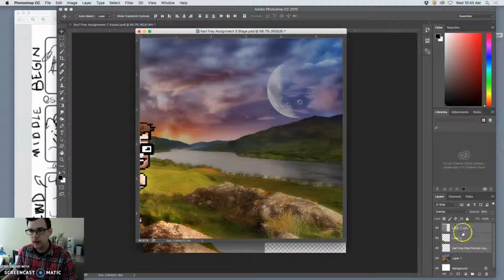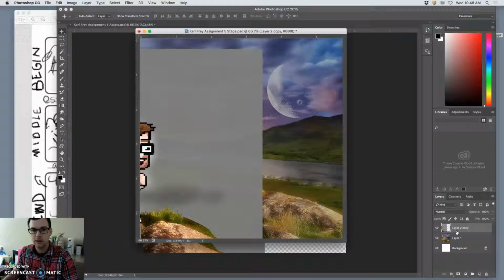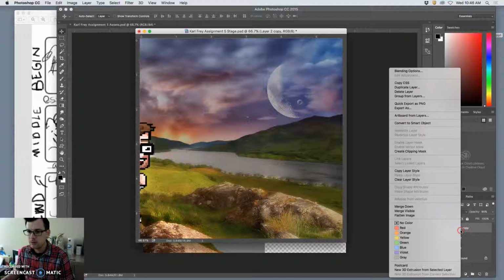Okay. Then I'm going to merge them all in the stage. Have them all selected, and the merge shortcut is Command E. Or you can go up to Layer and say Merge Layers. It will only merge the ones that are selected. Okay, so this is my worry about merging them, is that the shadow map will go opaque. So before I merge them, I want to merge these two. And then I want to set this as overlay, and I'm going to link this.